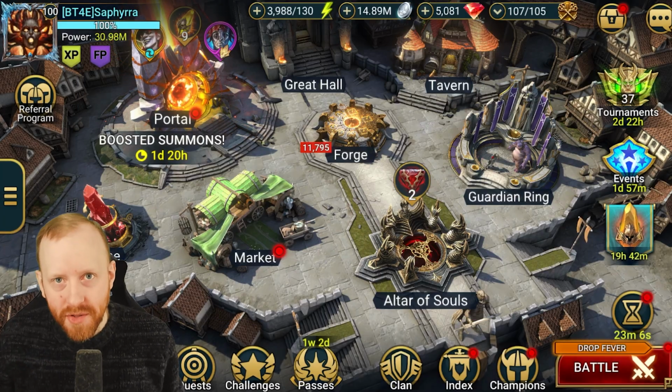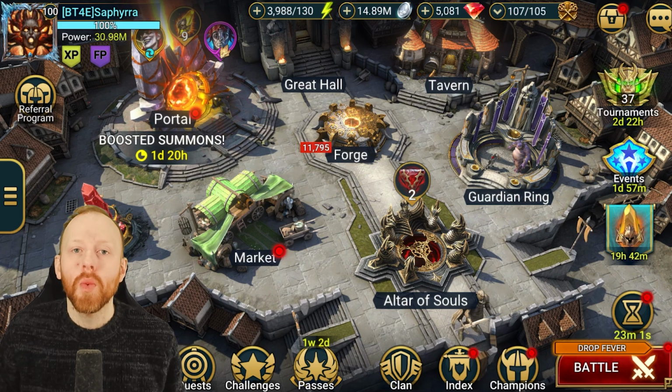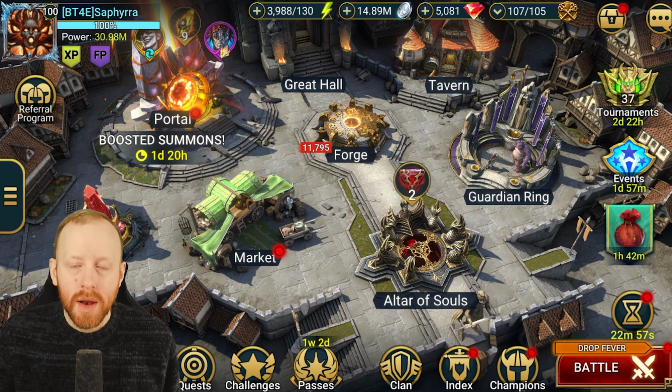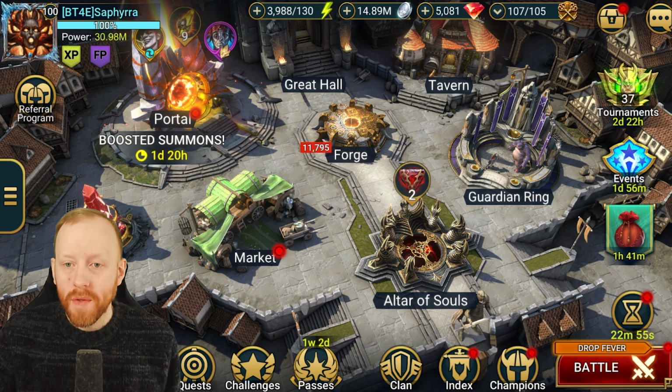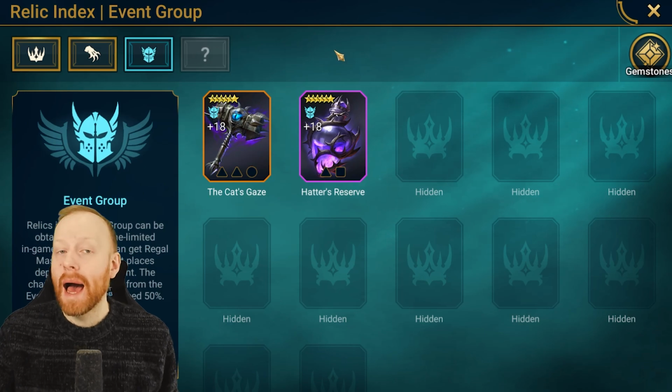But that being said, that is not the topic of this video. In this video, we are going to be summoning some sacred shards, and I do want to make a very, very big call out straight away to anyone who is going for these relics. We have this new relic that has been added for the Alice in Wonderland event.